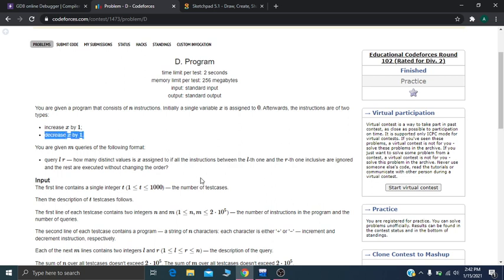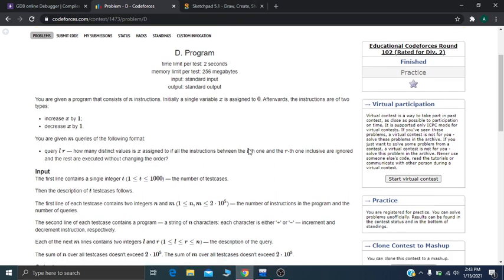Then we're going to be given m queries of the following format. After all the operations, we'll be given m queries, and each of the m queries will be given L and R, a range. What we exactly have to do is, from the instruction string, we will delete the portion from L to R. That substring portion will be deleted when the query L and R are given, and you will add up the instructions that are left.